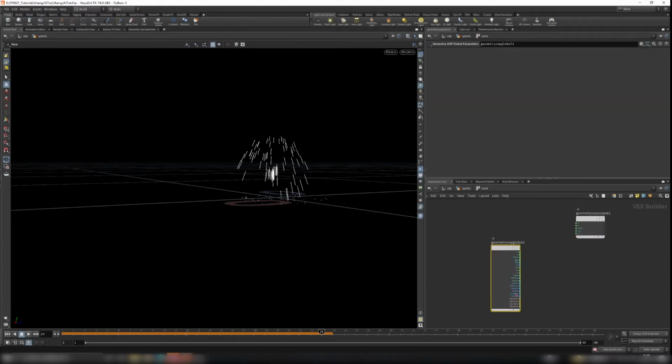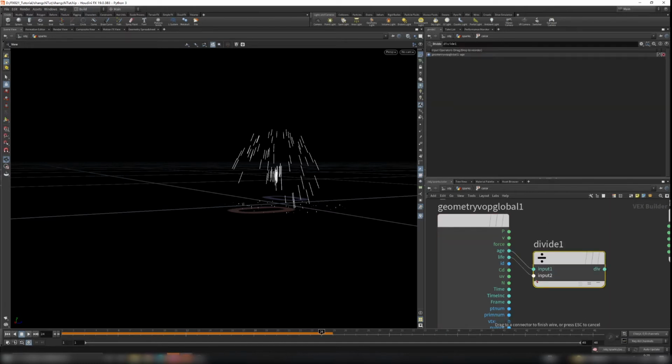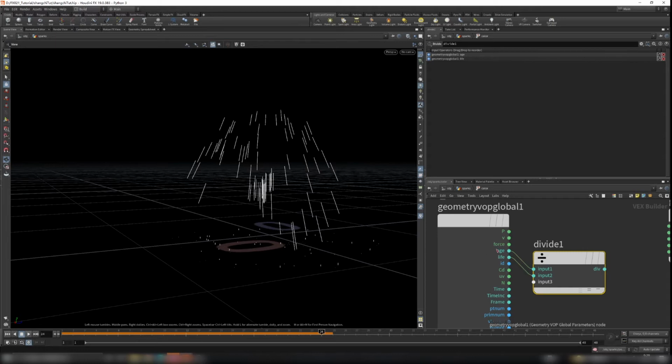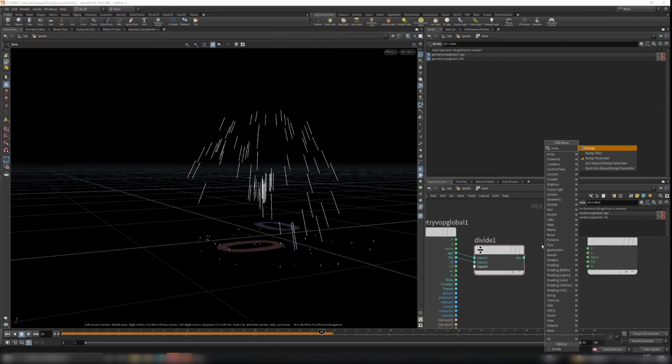So let's dive inside. For each particle, we have our age attribute and our life attribute. We can divide these two: age divided by life. Life is how long the particle is going to live. Maybe this particle lives 3 seconds, and its age now is 24 frames, so maybe the age is 1 now. So it's 1 divided by 3. When it reaches the end of its life, the age is 3 and life is 3, so it's 3 divided by 3. It becomes 1. So now it's a 0 to 1 value, and we can feed that into a ramp.